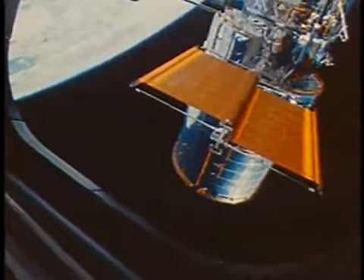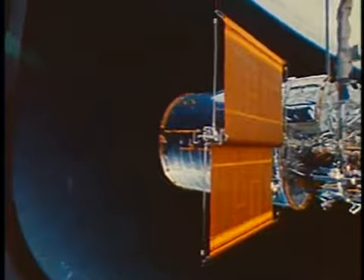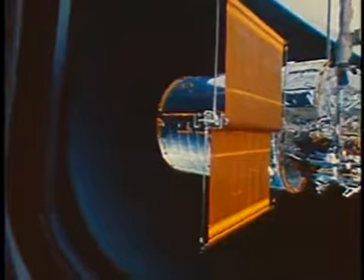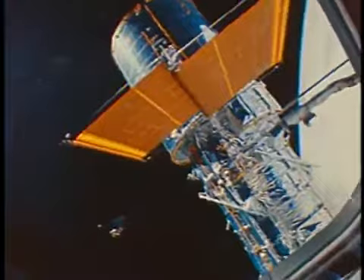After Steve lifted the telescope clear of the bay, he went through a number of maneuvers, the end result of which was getting the bottom or base end of the telescope pointing forward. After Lauren oriented the orbiter, this was pointed toward the sun, the solar array booms were folded out 90 degrees, and the solar array panels were unrolled. You have to watch very closely because this is a rather slow process, taking on the order of six minutes to fully unroll these sets of solar array panels. There are five separate solar panel assemblies on each side of the center drum, two arrays on the entire telescope.